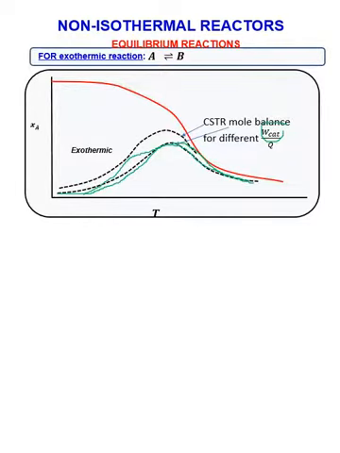The mole balance for an irreversible reaction, if you want to remind yourselves, will go to X is equal to 1 using that shape, and it won't have this U-turn because of the equilibrium reaction. So this is not what's going to happen in my reactor. Remember, the reactor still has only one operating point. It operates at a specific rate, specific conversion, and where it operates still depends on where the energy balance intersects with that specific mole balance for that reactor size.